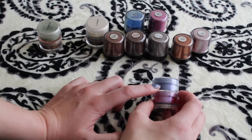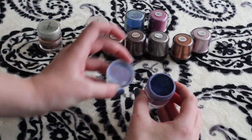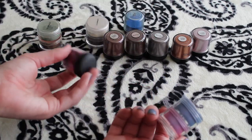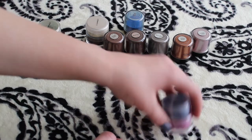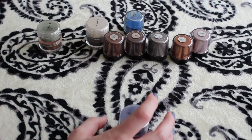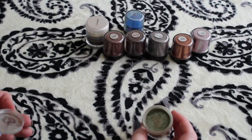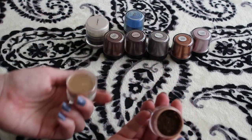This one I don't have the name for — it's one I got from my mom because she also had them. It's like a duochrome blue-purple, but on the lid it definitely looks purple. And then this one is actually the same as this one — I don't know why I split it into two, but this one is in Pink Pearl. It's pink with a purple duochrome. I also have a green and a brown from my mom that I don't have the color names for, but the brown is a nice bronze brown.